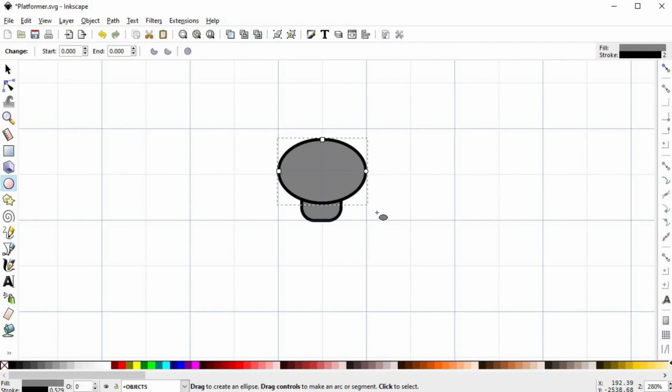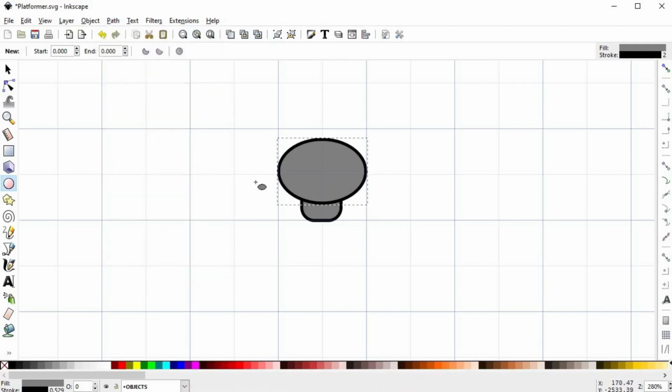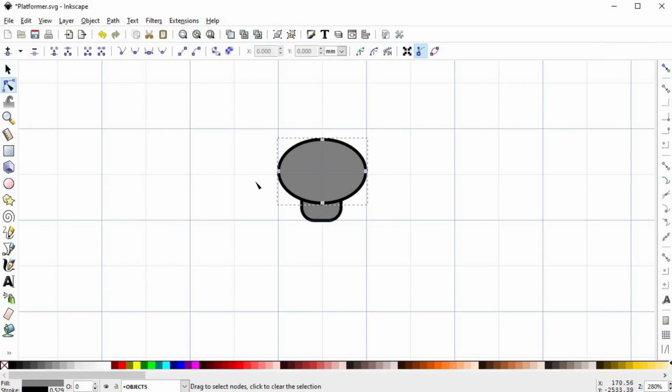Now that we have the proportions, let's start modifying these shapes and giving them the final shape. Let's start with the cap. With the ellipse selected, go to Path, Object to Path, to get access to the nodes. Now, since this is a more organic shape, copying exactly what I'm doing is gonna be a bit harder.